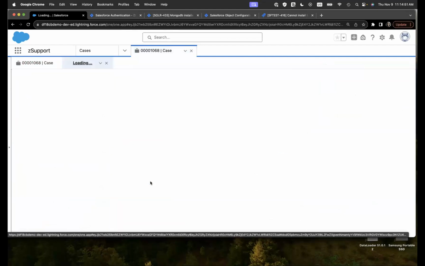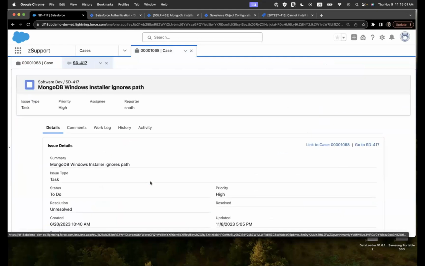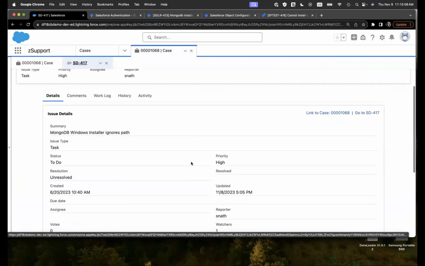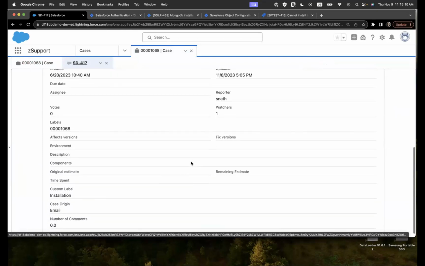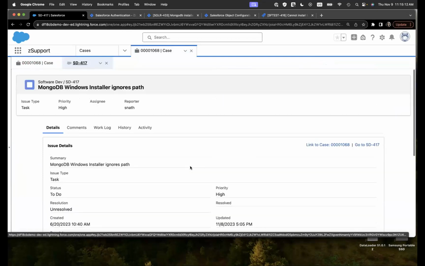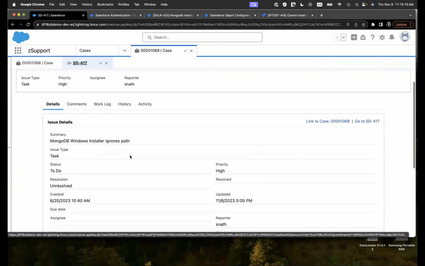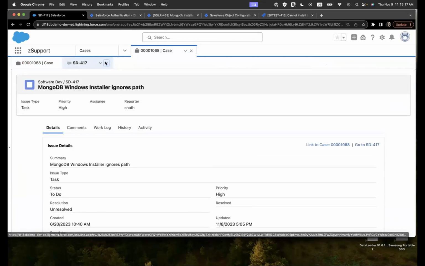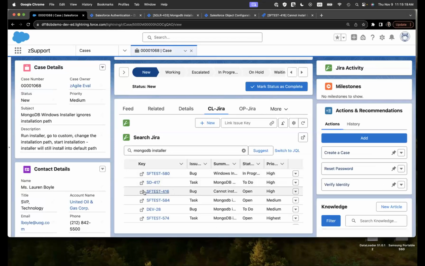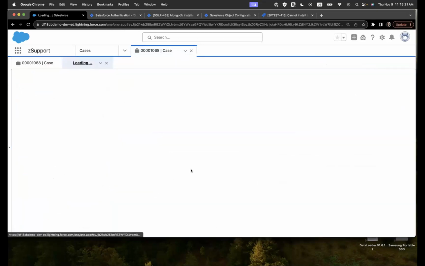So here I can bring the complete issue details within Salesforce. Again, the focus here is on support being able to accomplish what they need to do without having to go back and forth across applications. So now, as part of my investigation, I am bringing in full issue details within Salesforce to see if this is what my customer is reporting. And I can go to this issue to see if this is closer to what my customer is reporting.